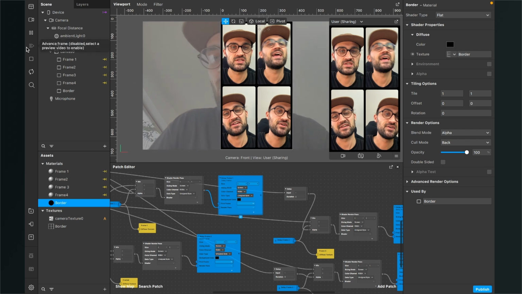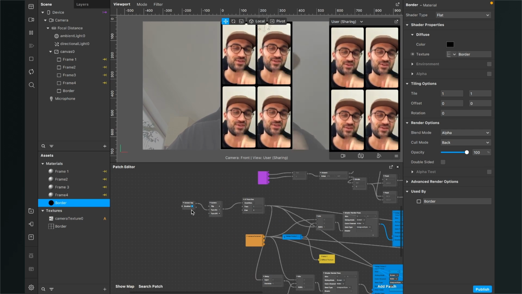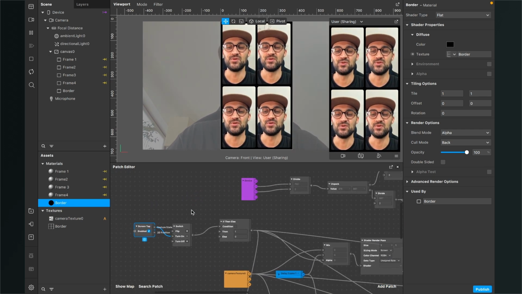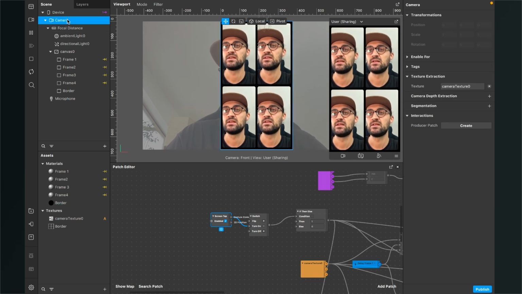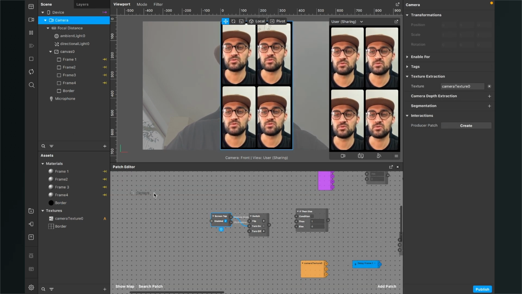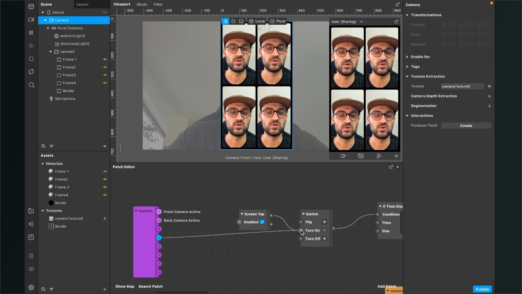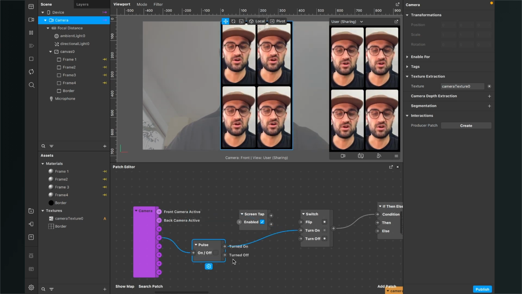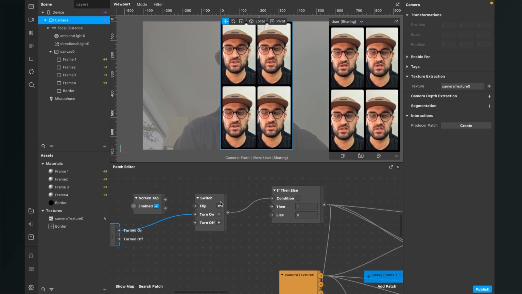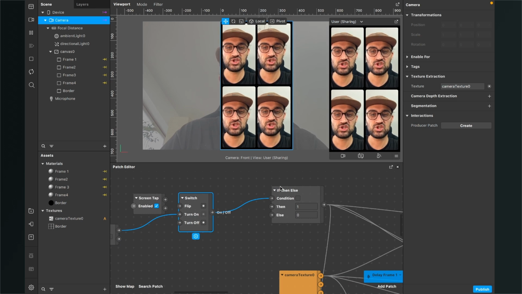As I said, I recommend the recording of the story. To get this input, just go to your scene and then drag and drop the camera object into your patch editor. And here we have the video recording output, and this goes to the turn on input of the switch. And now when you record the story, the filter starts. And you can also set a delay for the first frame if you want. You just have to create and do the delay between the switch and the if then else patch.